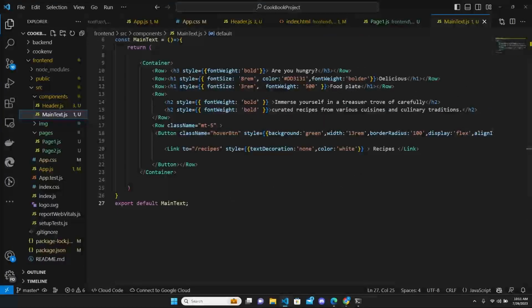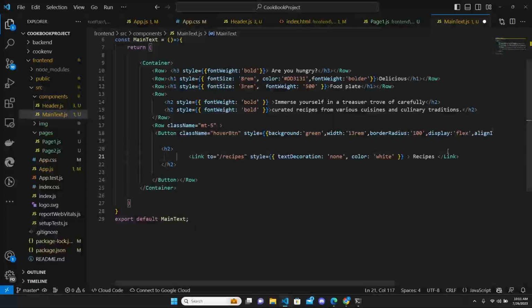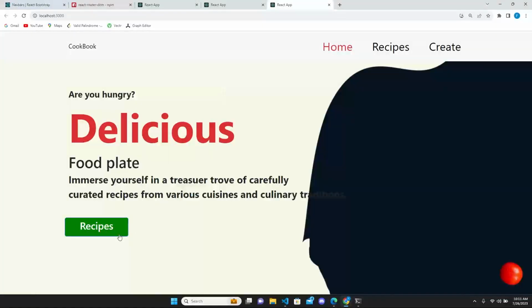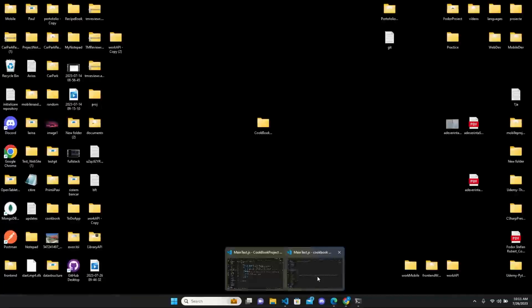I made the link a bit bigger, or let's add it into an H2, which is going to be a bit bigger by itself. So like this. And the color of white, just to make sure that it's going to have the color of white. And now you can see that it's a bit bigger and it's aligned into the center of the button.